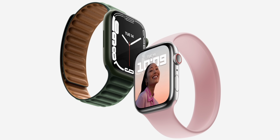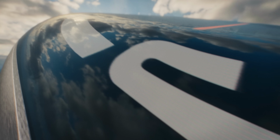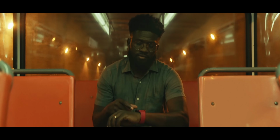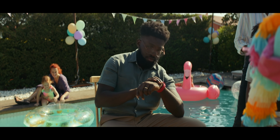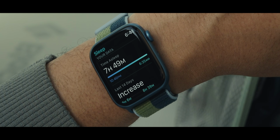And Apple also talked about the Apple Watch Series 7, which is going to have a larger display, smaller bezels, and it's gonna have a more rounded feel to it. And they also mentioned a few software tweaks, like being able to access a full-blown keyboard right on the screen. It's gonna be interesting to try and type things out with that, or maybe even swipe on it. But Apple mainly talked about a lot of the features that we've seen come to the Apple Watch in the past, like the blood oxygen monitor and the ECG. And you can even see things like the respiratory rate during sleep. Actually something that I need to try out because I feel like I'll be dying while I sleep, but that's a whole nother story, but probably something I need to look into.